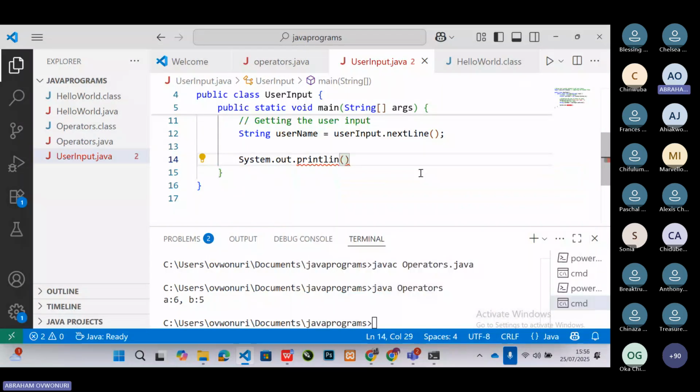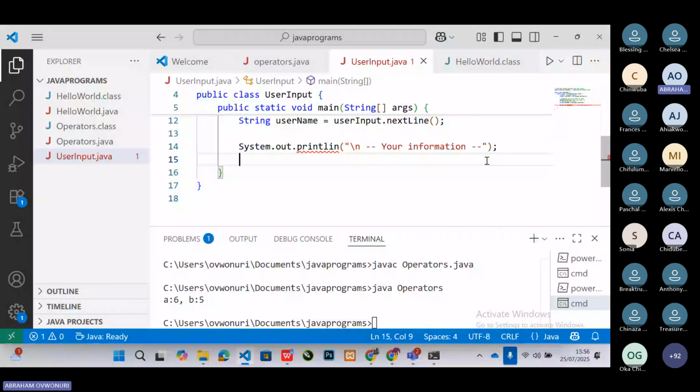Your information. This my println is wrong.